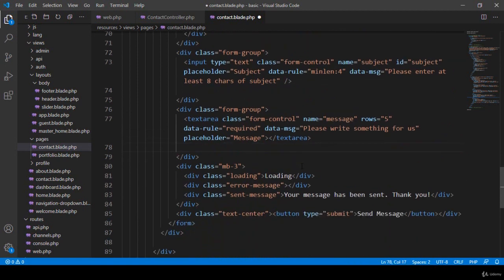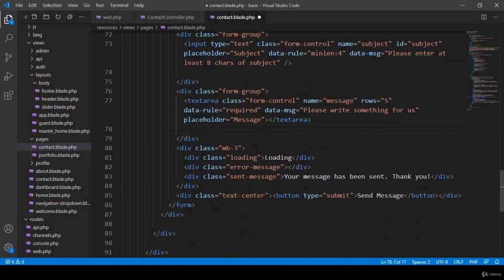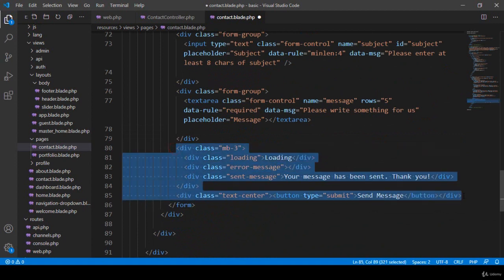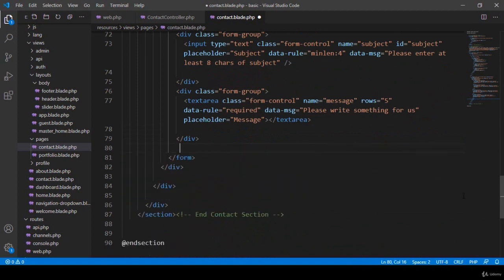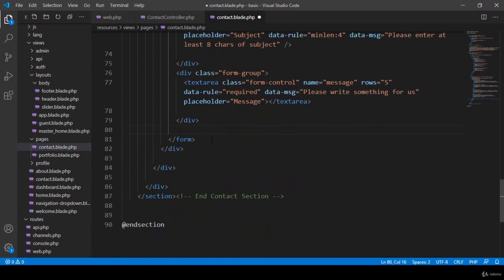And also I remove it. Okay. And that is also one of the message sending buttons. So right now we don't need this. Okay. I do not need this. I totally remove it from here. And here I want to add one of the button. Okay. I add one of the button.